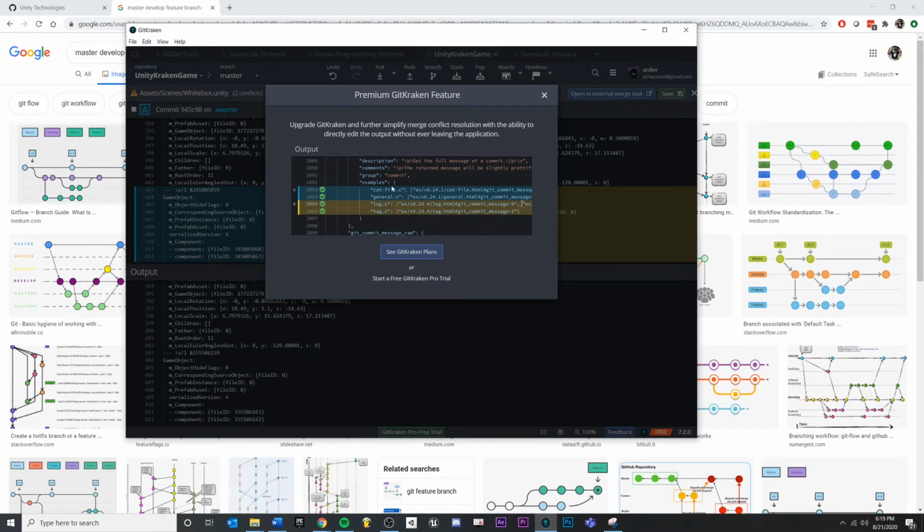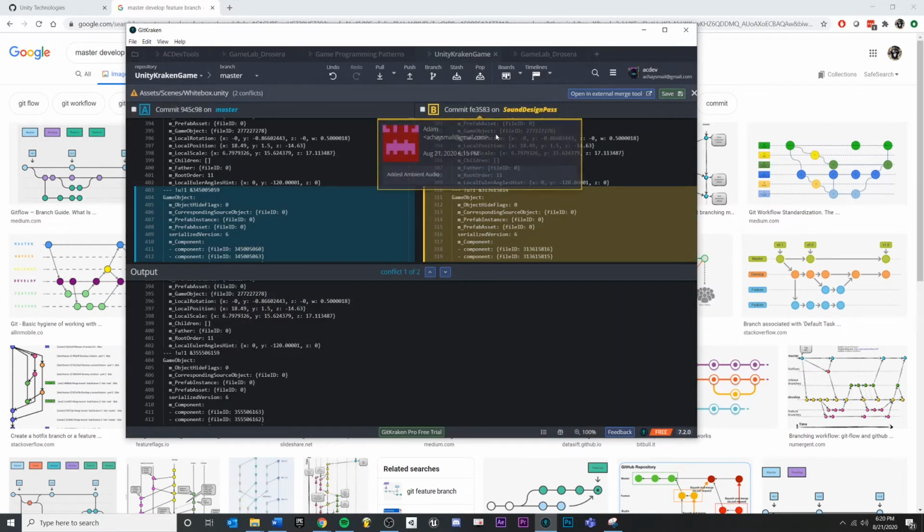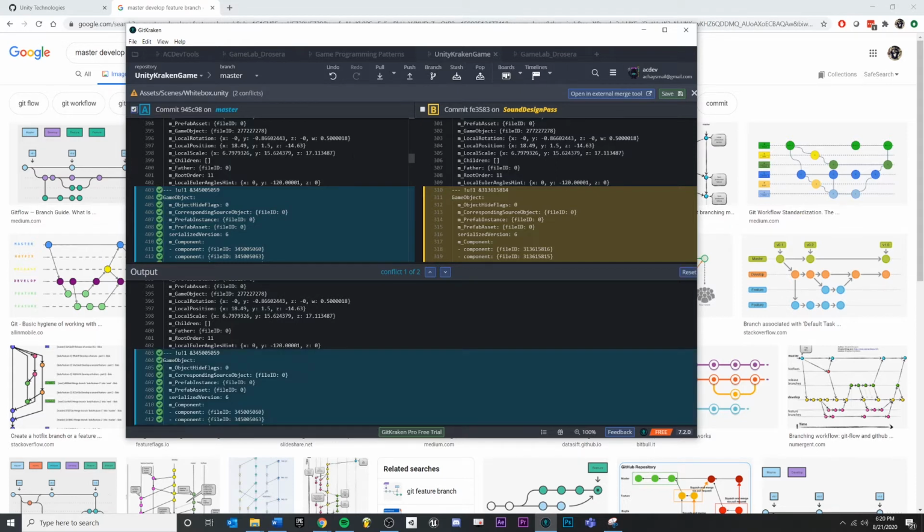You'll notice that you get a lot more control. Like you can go line by line if you use a non-free version of GitKraken. Some of you may want to do that, but I wanted to make this as accessible as possible. So you can just close this window. And in this case, maybe we had other things that we were committing with the scene file, like audio clips and all that. We still want to commit those, but we have recognized, okay, maybe we shouldn't have touched the scene file. If you want to say, just don't worry about the file that's being conflicted here, just keep the one that's already on the master, then I'm just going to say, use their changes and ignore mine.